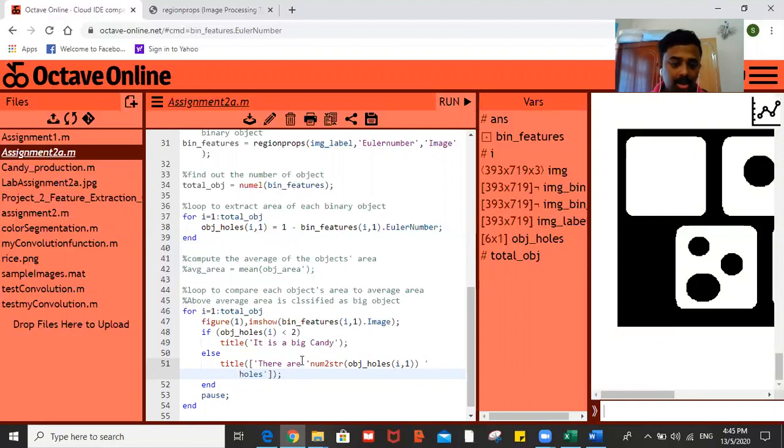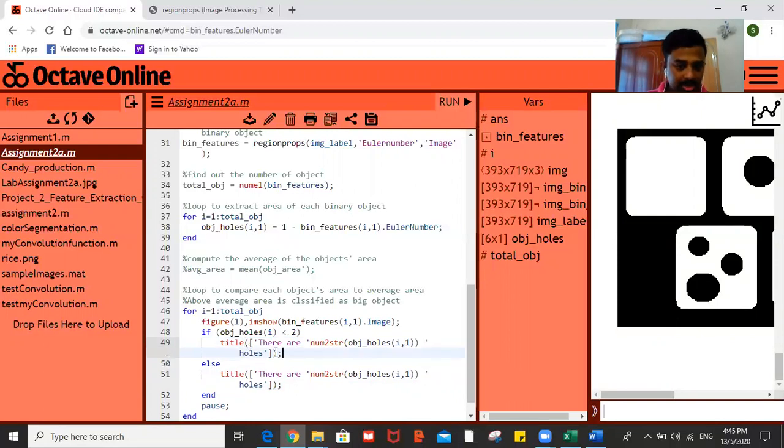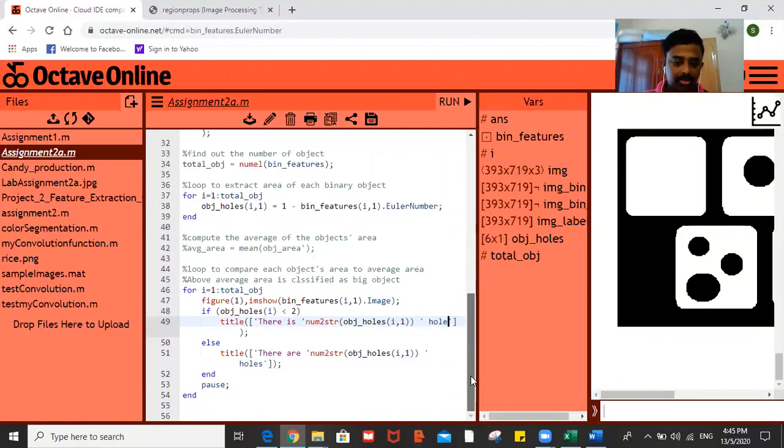So there are, okay, R and S is because it's plural, so more than two will be R and S. And for this part, we have to change the entire thing, Control C and then Control V. Okay, this part we're going to use 'there is' because it's singular, since it's less than two, and then 'whole'. So we have done with that part, and we have done with the concatenation as well.